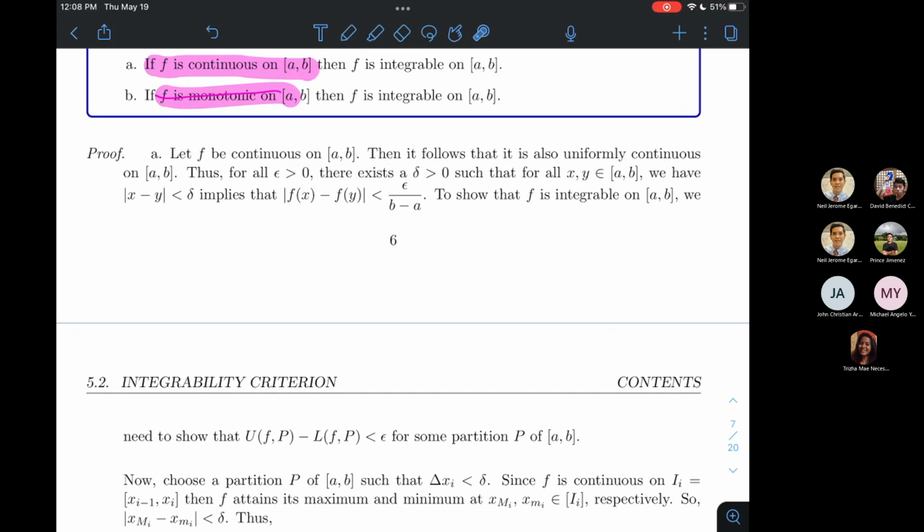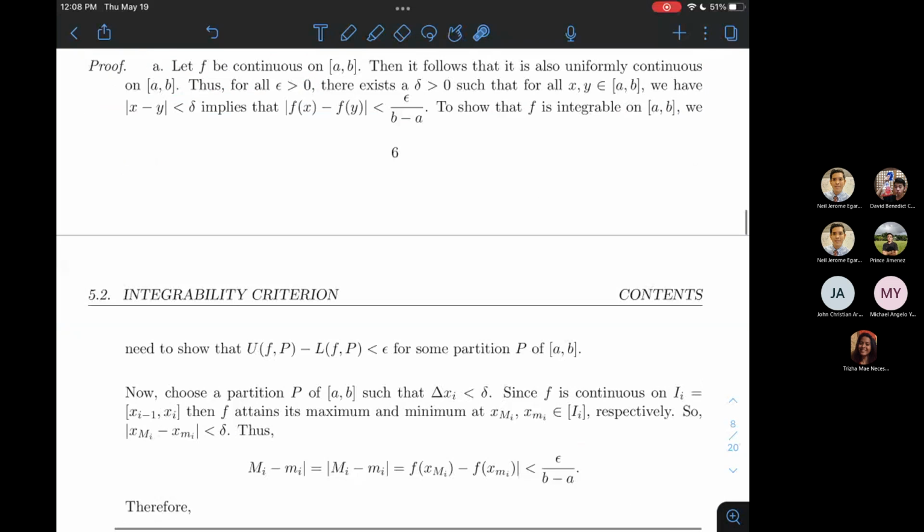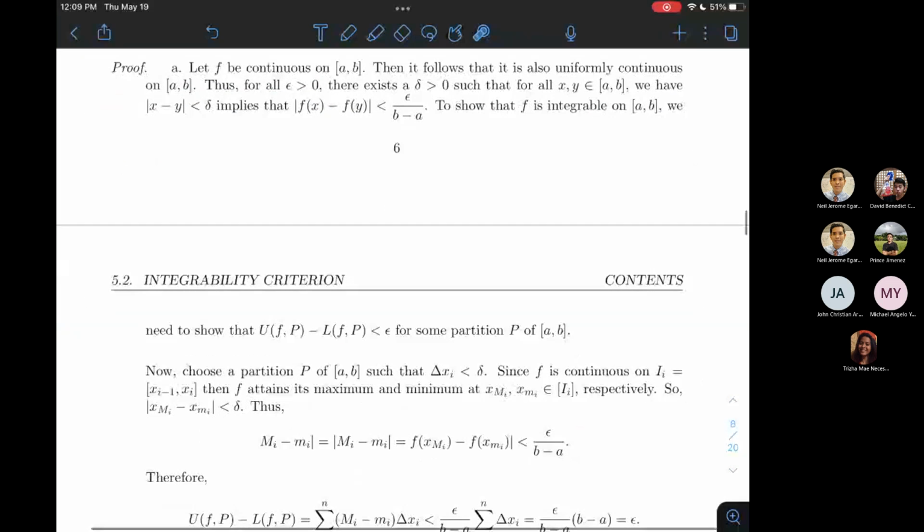Okay. And then dahil si f, aside from being continuous, ay assumed to be bounded, then para mapakita na si f ay integrable, pwede natin gamitan yung Theorem 5.1, yung Integrability Criterion natin, na sinasabi na kailangan lang nating magpakita na may nag-exist na partition inducer P such that this is true. Okay? Yung upper Riemann sum minus lower Riemann sum ay less than epsilon. Well, how will we do that?